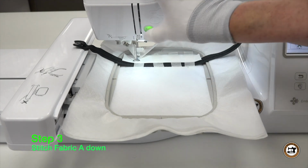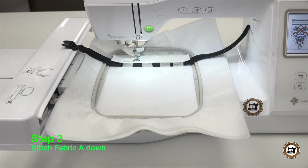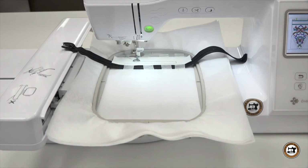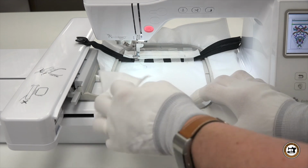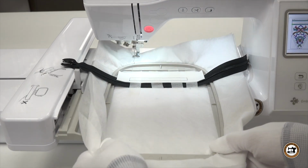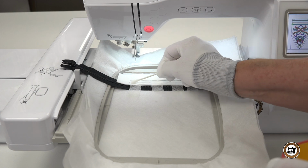Step 3 is to have the machine stitch the fabric A down, and then we'll remove the tape. The process is repeated as before. We'll slide the frame forward, and then we'll use the Q-tip with water to dampen that stitch line to allow easy removal of the tape.